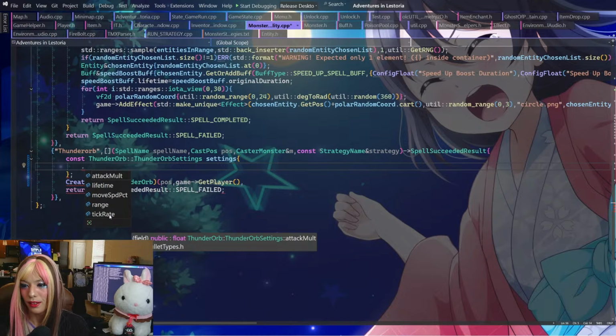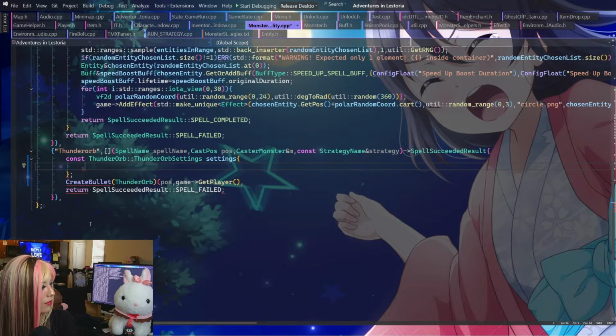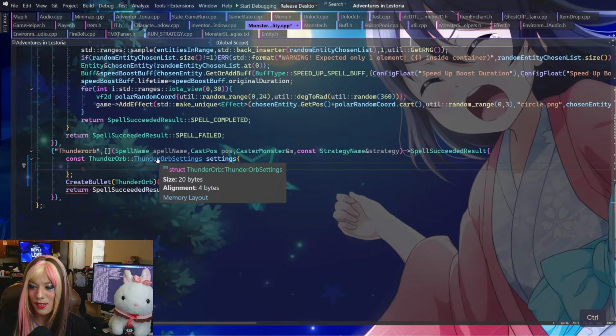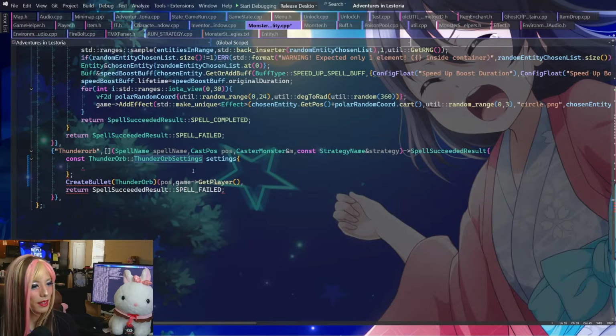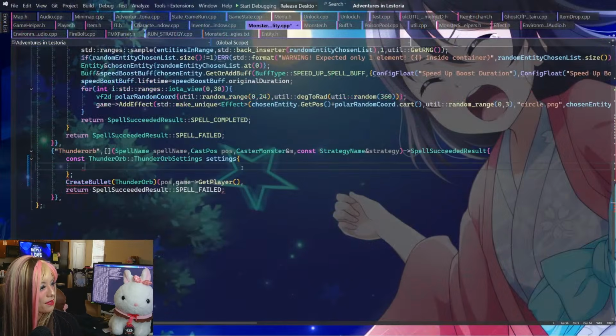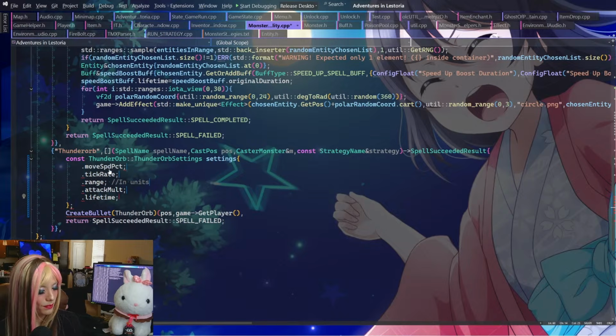I wish when I pressed a dot, it would actually show them in order, because we have to initialize them in order. That's actually a rule. So I kind of wish it did that, because that would just make things easier for me instead of having to pull them up every time. But yeah. Alright, so let's go ahead and initialize all these.